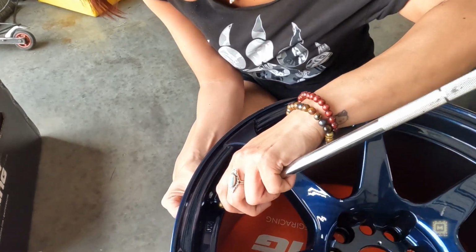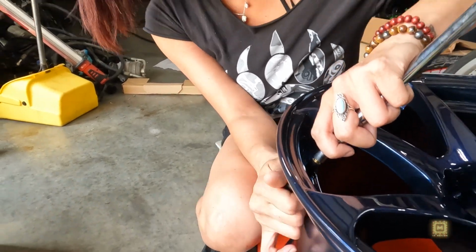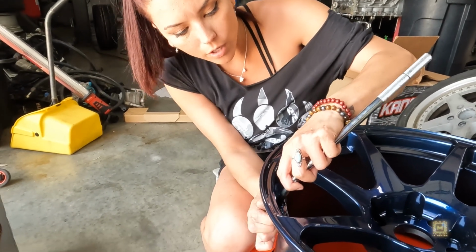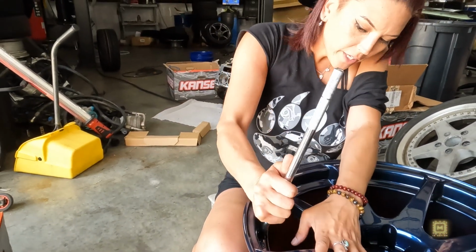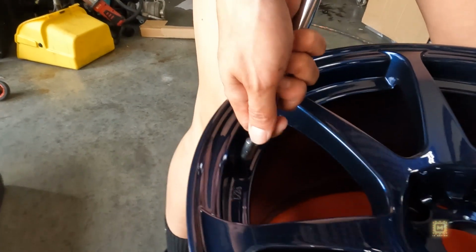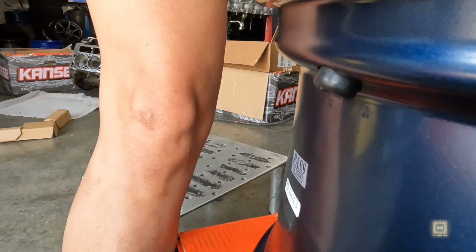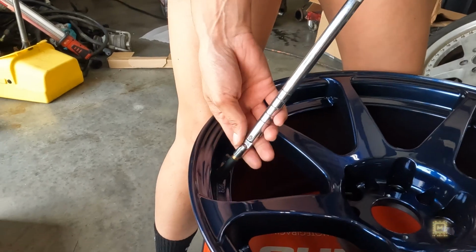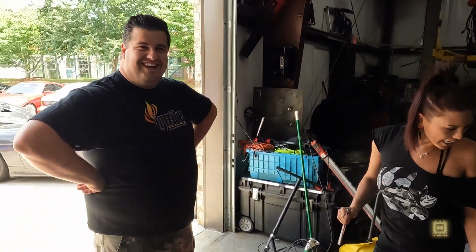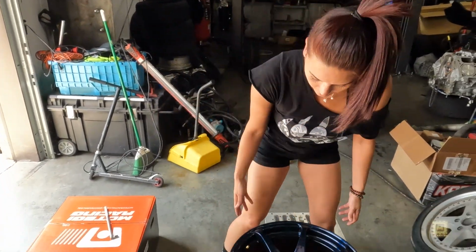All right, so literally you just take the tool and you just screw it on. Just take the base of it. Instead of screwing the tool and it being all wobbly, just screw the bottom onto the actual tool. And then all you do is pull straight up. Just like so. And then just screw it right off. And then your valve stem is installed. Thanks to George with his handy dandy tool. All right, gang gang. No problem. So now I just got to do that for all 8 of them.